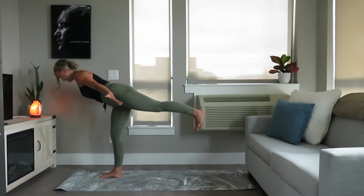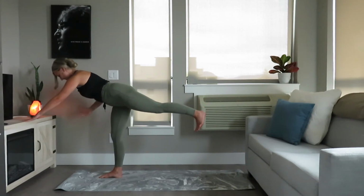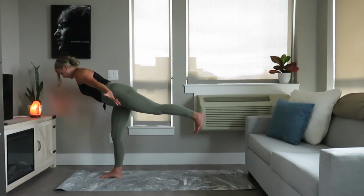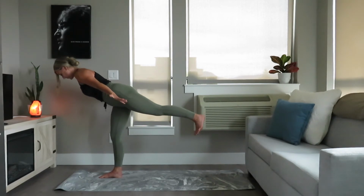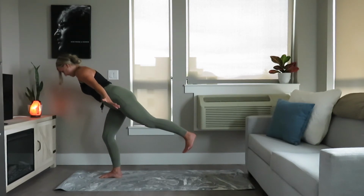Finding your balance. If you have to, take the hand onto the wall or a piece of furniture to help with balance. Find a spot where you can continue to breathe. Awesome job. Now slightly bend the right knee.